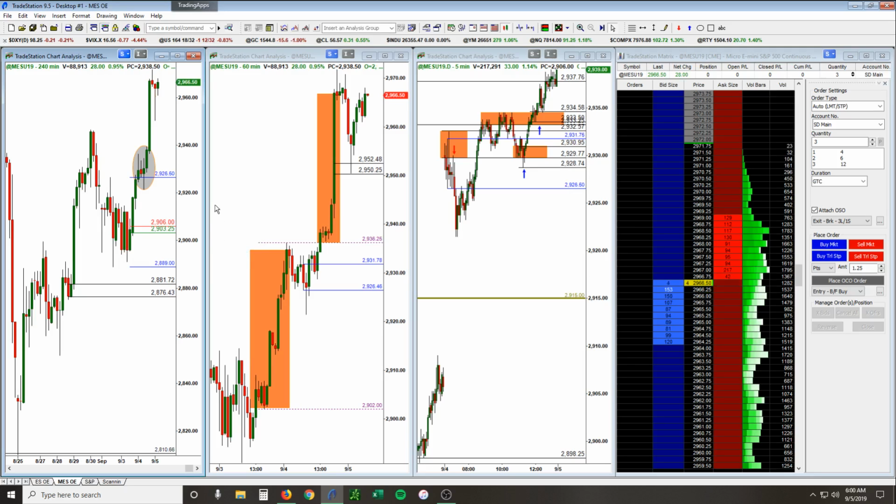Like I said, we just have to be patient and wait for the market to come down to the level that we want, and then hop back on board. So that's what we're going to be looking for today. Obviously, there are going to be other opportunities that form during the session, so we'll take advantage of those as well in the smaller time frames. But the bigger picture, that's what we're looking at.